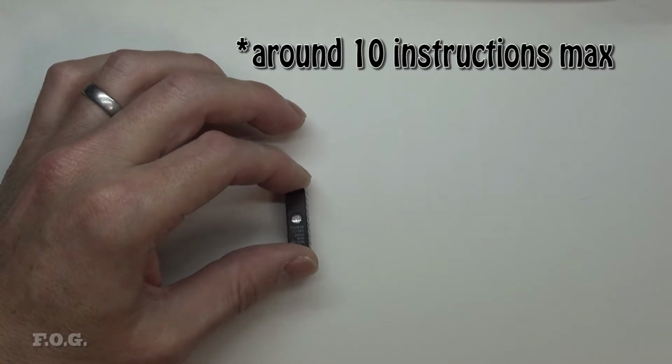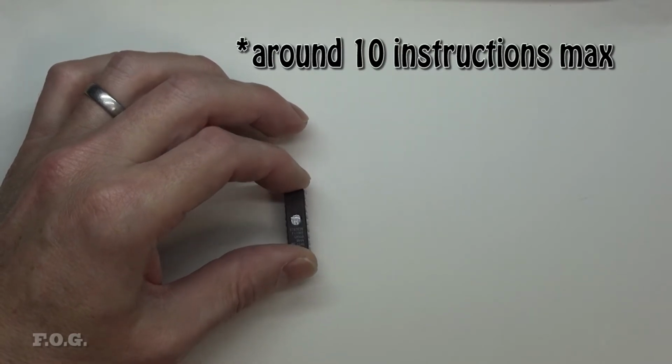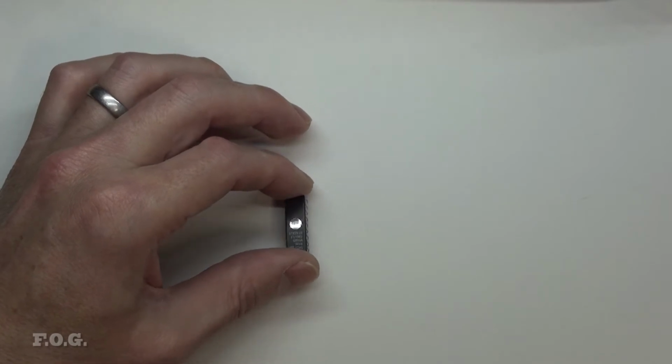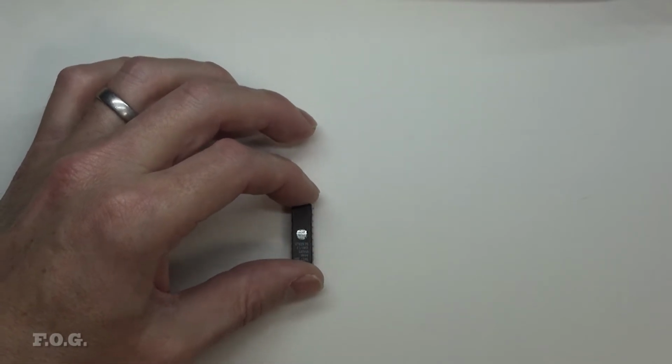So you only literally had a couple of commands that you could do, maybe check what line you're up to and take some sort of action. And so you had to employ a lot of tricks to really make that work.